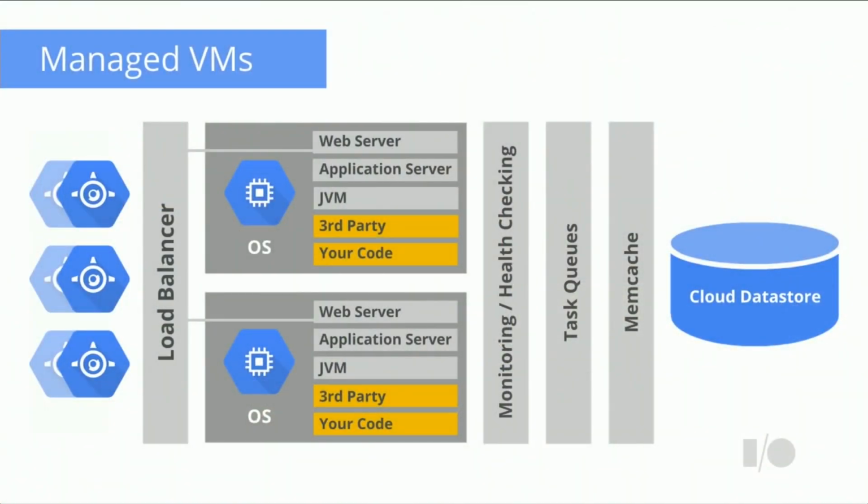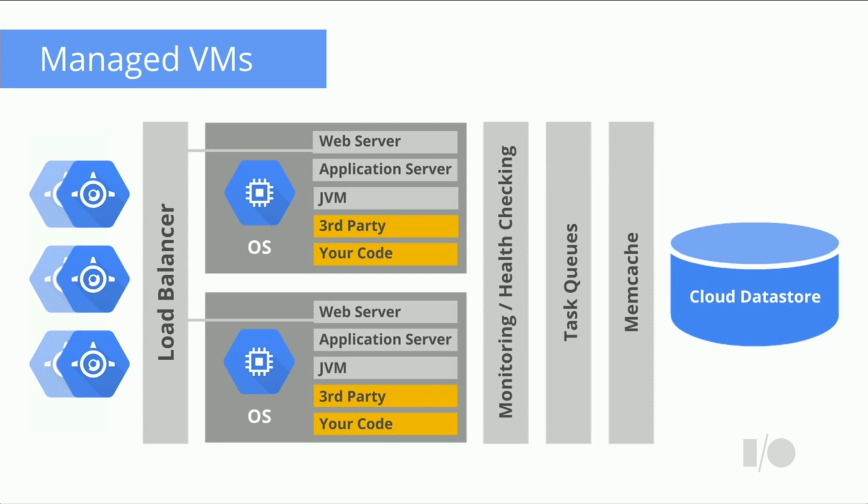And when you do that push, what's nice, in the spirit of making developers highly productive, is that that actual push, those, like, I think it was 5 lines of configuration, get pushed out, right? And you have managed VMs running in production. And what that means is that we give you the hosting environment. So Compute Engine VMs, we make sure that they're healthy, and we put health checking on them and healing. We make sure that we give you a web server, because after all, you're serving web traffic. We give you an application server to run your application. We give you a Java runtime environment to run Java, and then we run all your third-party code as well.